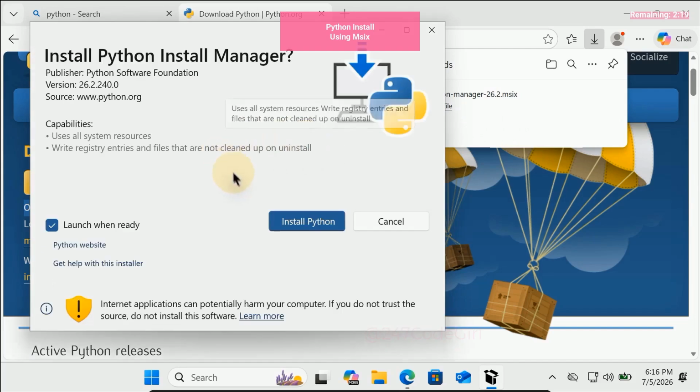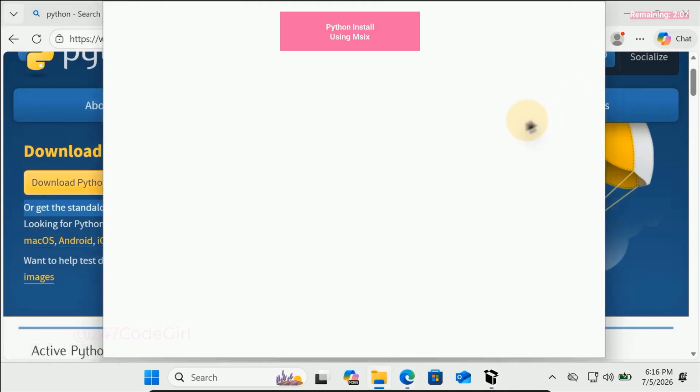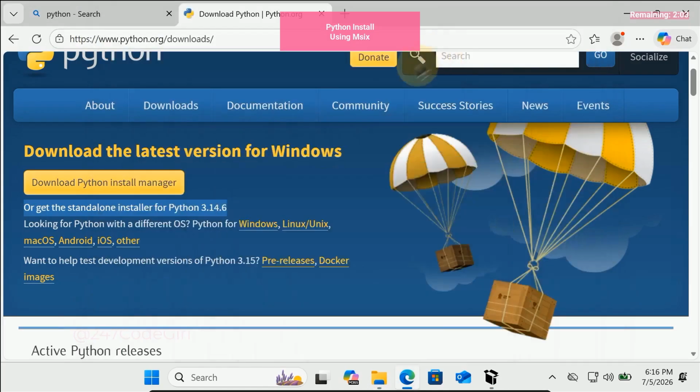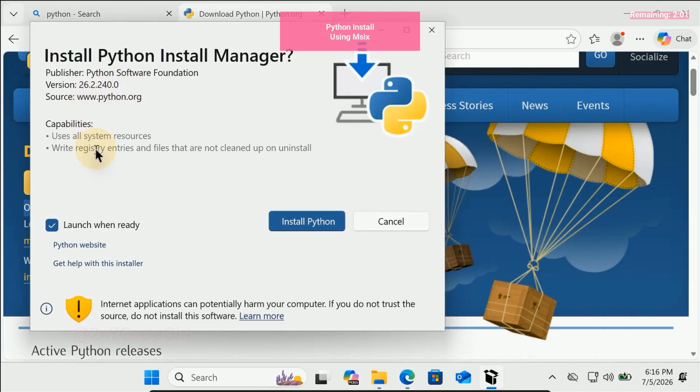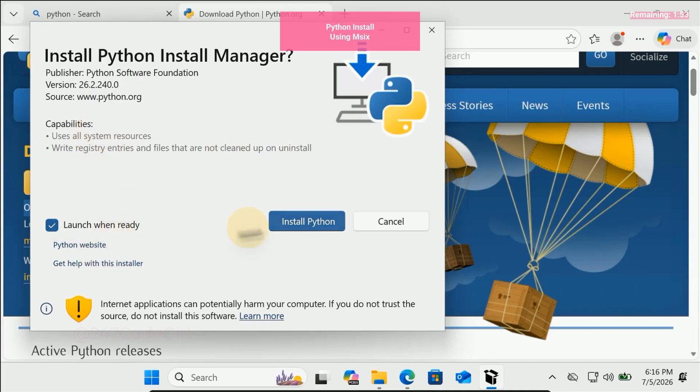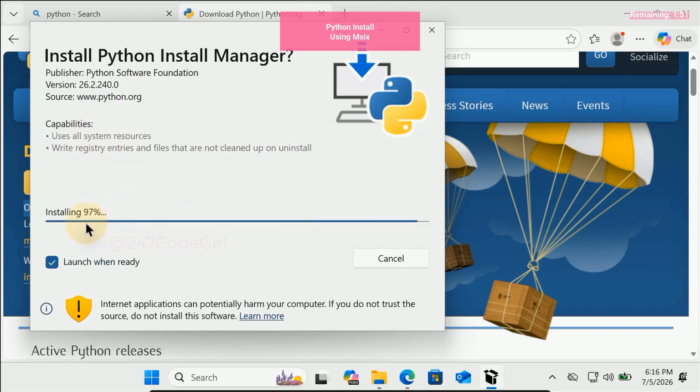Once opened, look at what appears. The native Windows 11 app installer launches with a standard security prompt. It warns that web applications could harm your system if you do not trust the source. But check out the file details right here. It is only 45 megabytes. Let's verify if it needs to fetch extra data online. See the capabilities. This shows exactly what it can do. Everything is nicely organized and transparent. Let's see. Simply click Install and the process begins instantly.